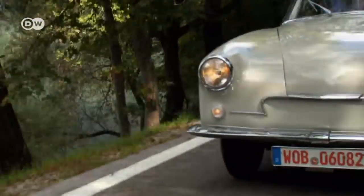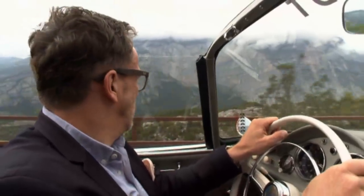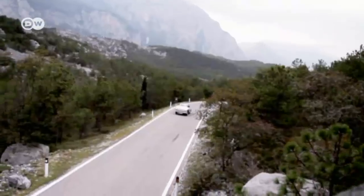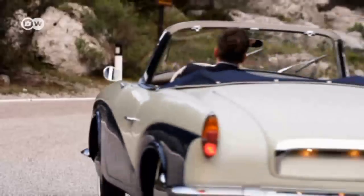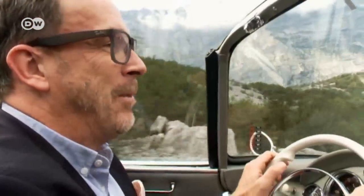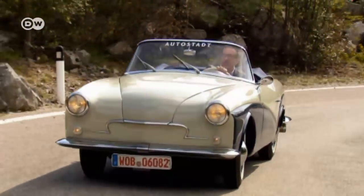Time for a trip back in time as Christoph Bauer puts a rare classic from the 1950s through its paces. In 1924, Friedrich Romitsch set up shop in Berlin as a custom coach builder for well-heeled customers. The post-World War II era saw a range of convertibles, four-door taxis, and other models based on the VW Beetle platform. In 1957, Romitsch promised drivers they would like this new model — the Lawrence, named after its designer Bert Lawrence — and they liked it big time, as its design mirrored the American styling so popular at the time. Underneath this beautiful exterior, however, is the VW Beetle's dependable mass production technology.